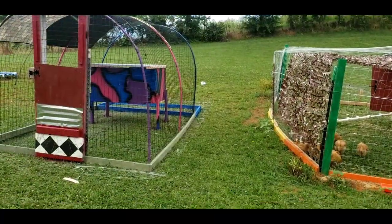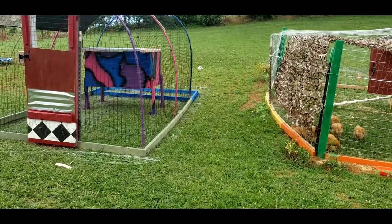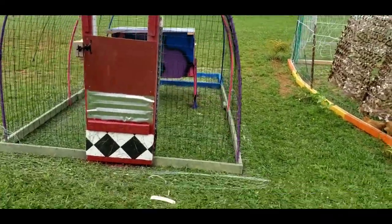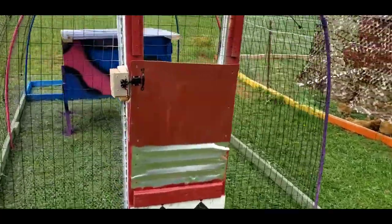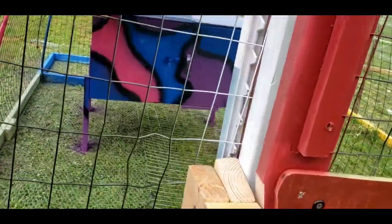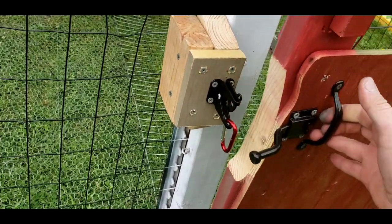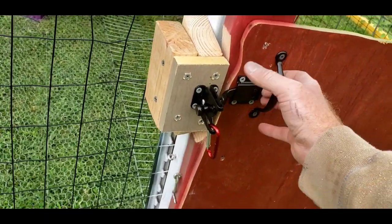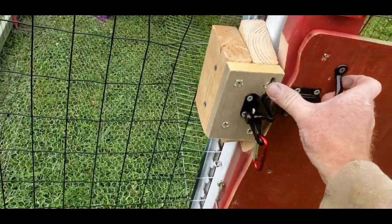Rain. I want to make sure I show you all this before I wrap it up. We worked late into the night doing this stuff, and I know it's like Alice in Wonderland, right? You see that? I kept the same routine. I did the V style pattern for the door, and then standard latch like I usually do. It's just a quick latch, so if the kids are getting in and out of here and they run off, then the door shuts. And then you can reach through the hole and unlock it. I need to put a pull string in there for that.